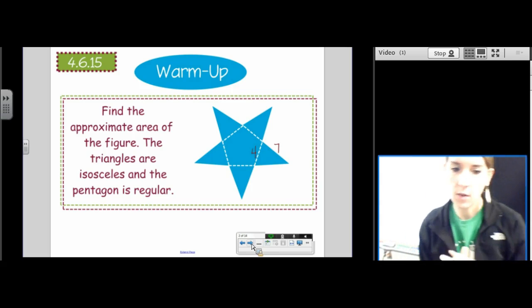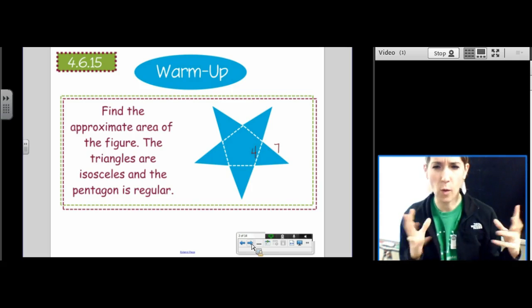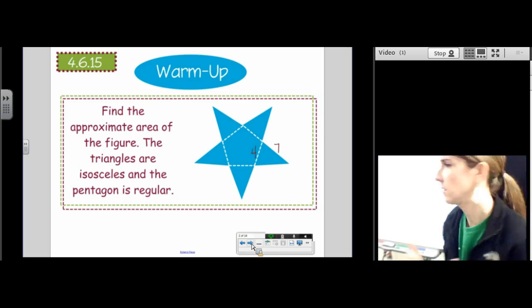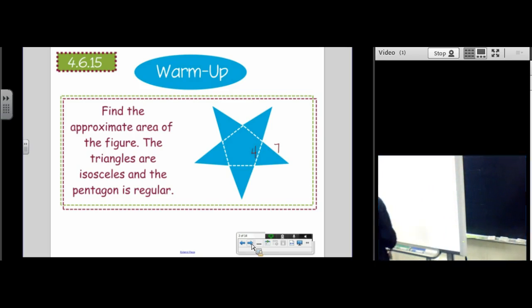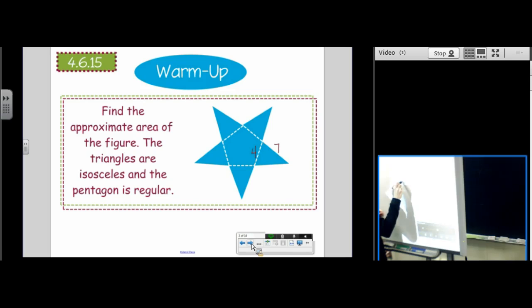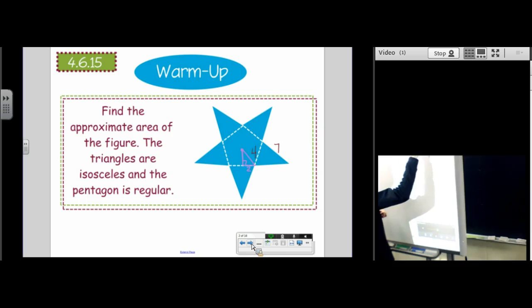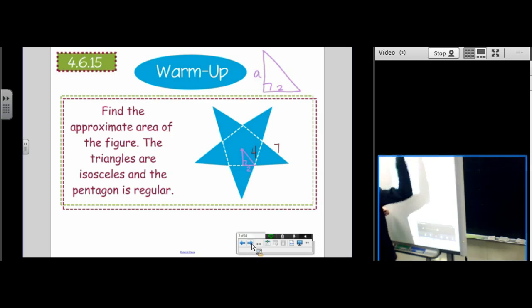Okay, so Tar is asking what's the 360 divided by 2n thing? Why do we need that? Where do we use it? I'm confused. So that's okay. When you're finding the area of a pentagon, you need an apothem. In order to find that apothem, you're going to have to use trig. So this is 2 right here. I'm going to take this triangle and draw it larger. This is 2. This is your apothem, and this is your radius.